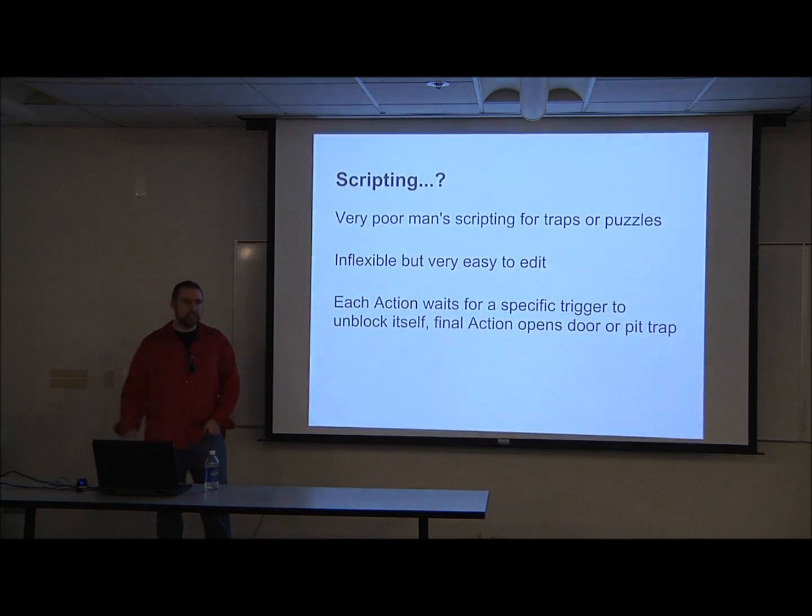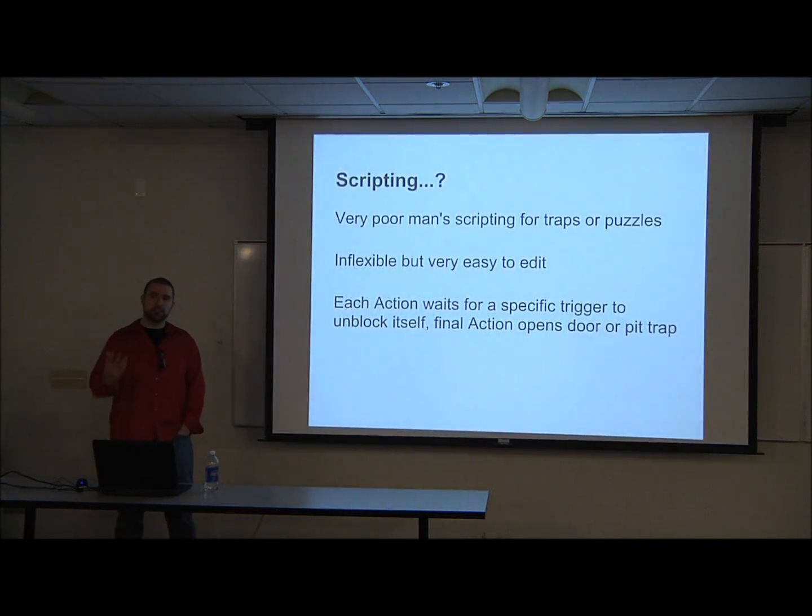And then you get this other puzzle later in your game where it's supposed to be like 3 buttons you got to hit in a row and then a lever, and that'll open a door. With an action list, you can actually just have these action lists attached to these items, where every time the player performs a certain action, one of these actions will set itself to is finished, or to set itself to unblocking. So you got these 4 actions for this puzzle, this trap, and the first one is pushes button 1. The second one is pushes button 2. The third one is pushes button 3. Because these actions are blocking in this order, you push button 1, the first action goes unblocking, and now only will the second action be able to receive the event for push button 2. And then if you push all these buttons in order, then the door finally opens.